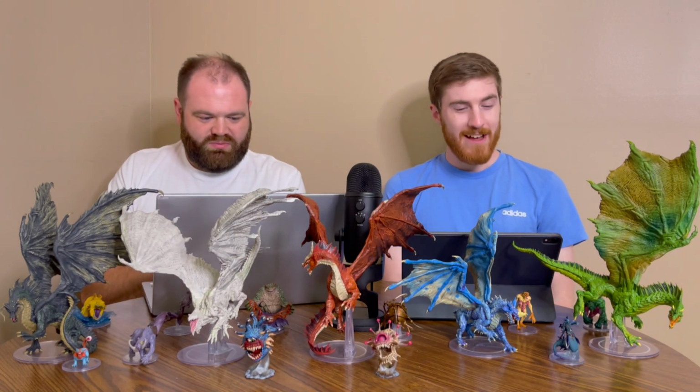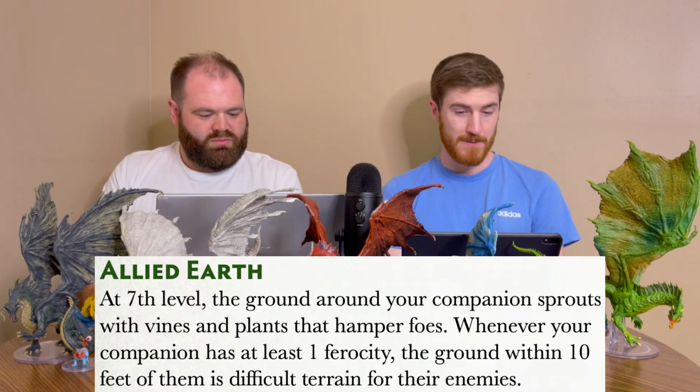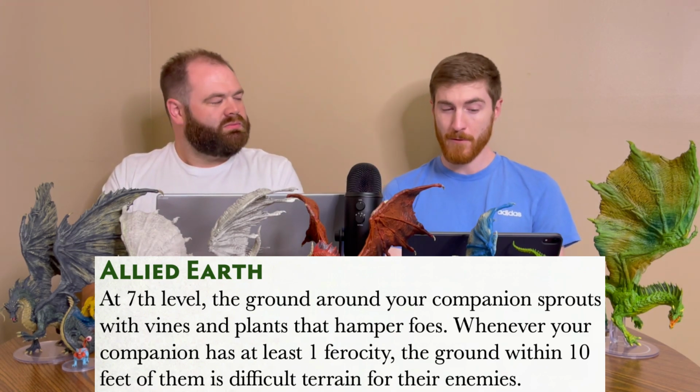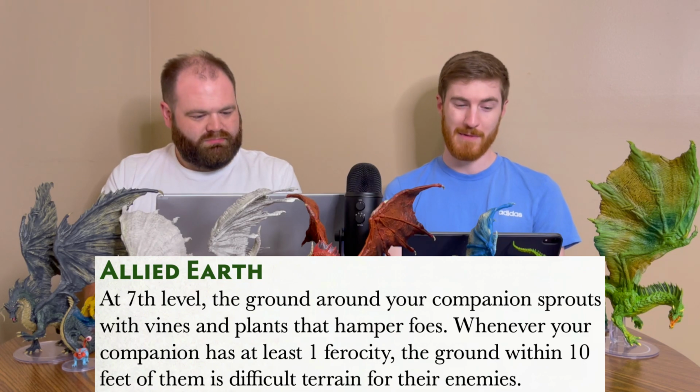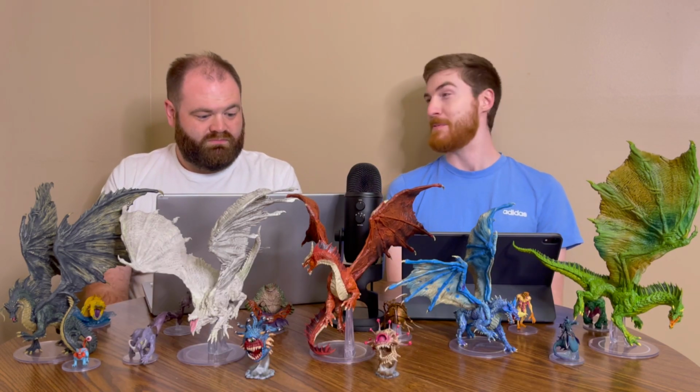Level 7, we have Allied Earth. The ground around your companion sprouts with vines and plants that hamper foes. Whenever your companion has at least one ferocity, the ground within 10 feet of them is difficult terrain for their enemies. So, that's going to be fun.